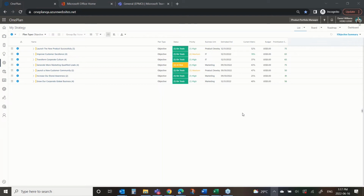So in our My Strategy area in the solution, we have a list of corporate objectives. And as Jim showed just a few minutes ago on one of the slides about how your product mix and your product portfolio needs to align, like, why are you doing this? Are you trying to grow a market, expand into a new market? Are you trying to grow revenue, whatever the case may be? And your product portfolio maps very tightly to that. And so it's important to understand that linkage.